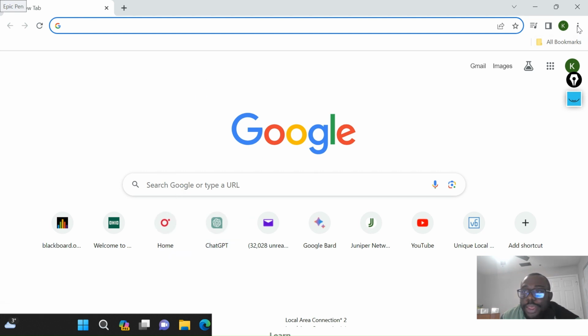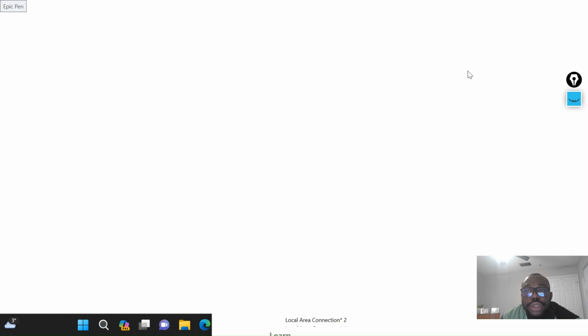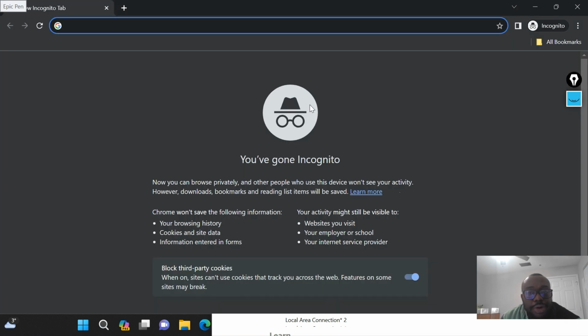Because I want to make sure that I'm not getting a cache from my laptop, probably because I've gone to a link before, I'll choose to use a new incognito window. The incognito window gives you a direct connection and private communication.